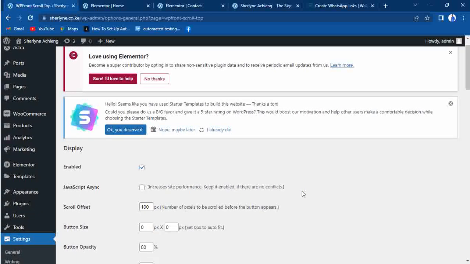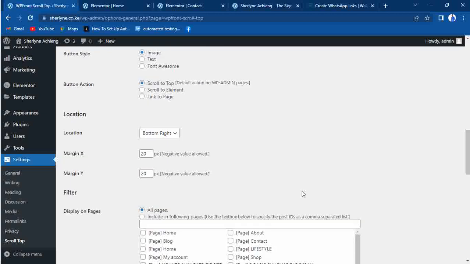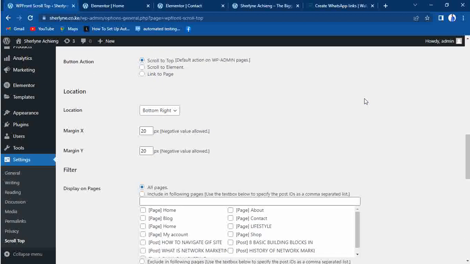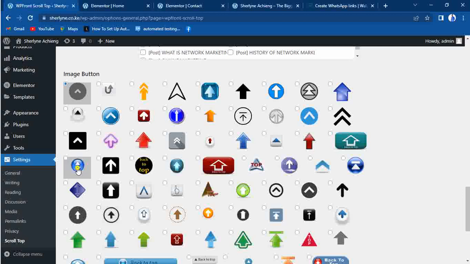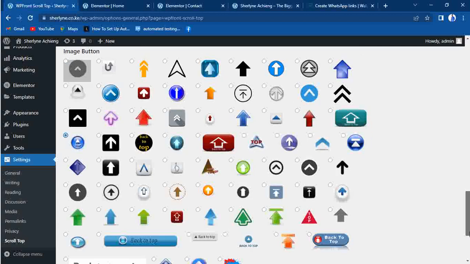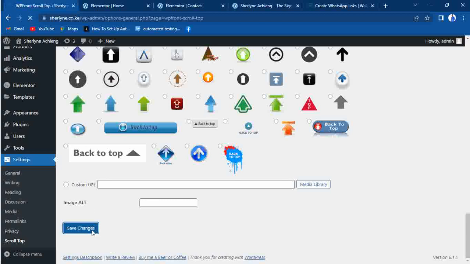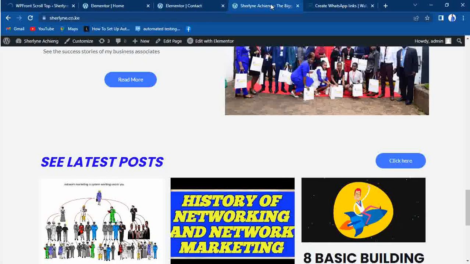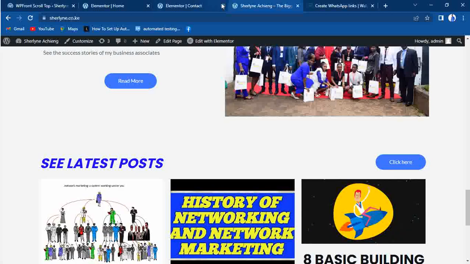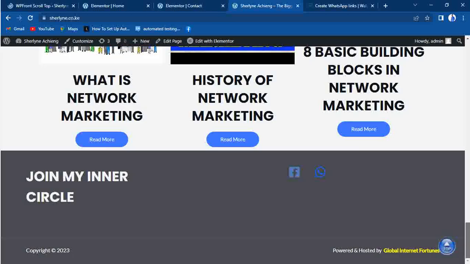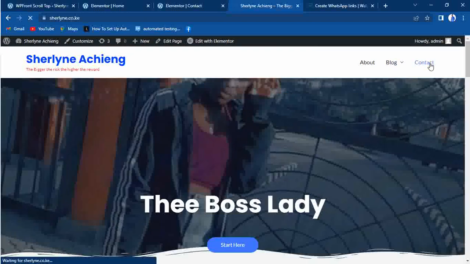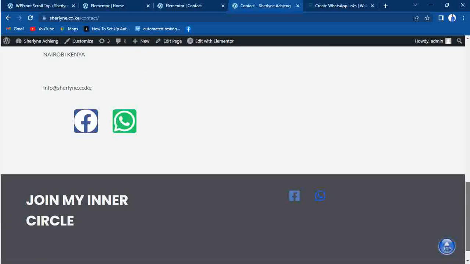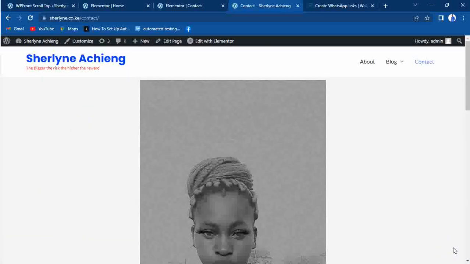After enabling it, when you scroll down, those are the things you can see. For location, let it be on the top right corner, let it be on all pages, and then you can choose an icon. How do you want it to look? Maybe, as an example, I consider that for now. You choose how you want it to look, and then you click save changes. So when you come back and reload your website, you find you have a nice W scroll to top over there. You can see it, and when you click it, it takes you back to the top. You go to any page, maybe Contact Me, and the moment you start scrolling down, it can easily take you back to the top.